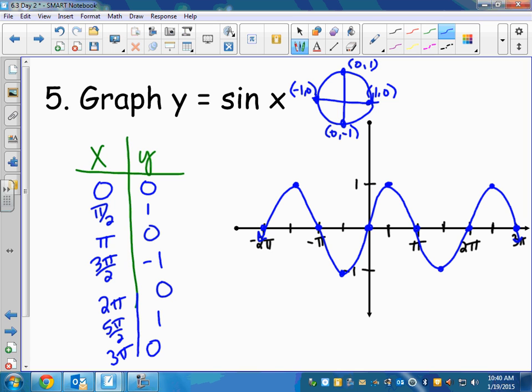So let's graph cosine, and you're going to notice that cosine is going to look very similar to this. They're both these wave functions. They call it a sine wave and a cosine wave. The difference is just where they start, because think about when you plug in 0 for sine, you're going to get 0. And when you plug in 0 for cosine, you're not going to get that. So let's look at cosine, and then let's talk about what they're going to want you to do on your homework.